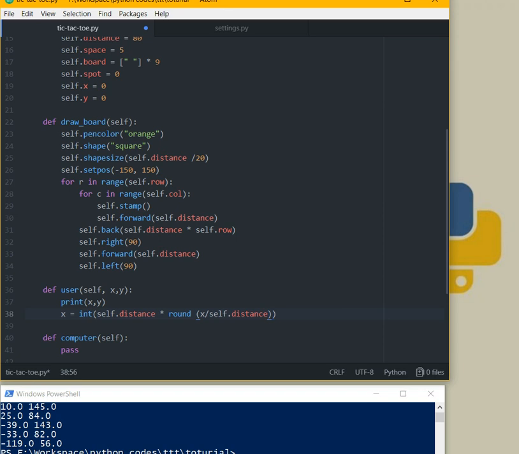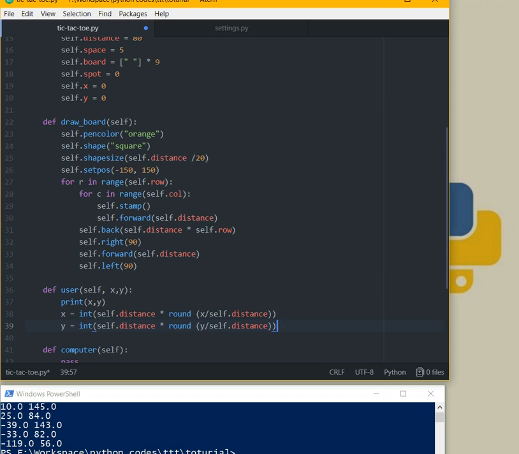We do the same for y: y equal int self.distance multiply round y divided by self.distance. Okay, like so we converted it, because this is like a float.